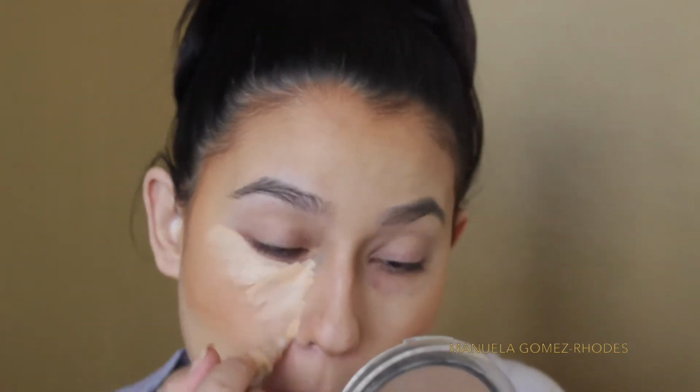There we go. Light nose contour, light. So on the back of my hand, pump it out and then go straight to the areas to highlight. So under my eyes. I'll put some on the side of my nose because that's where I get the most redness.